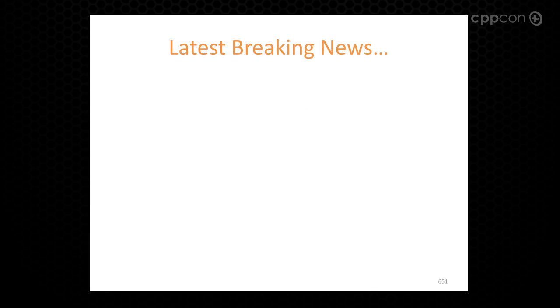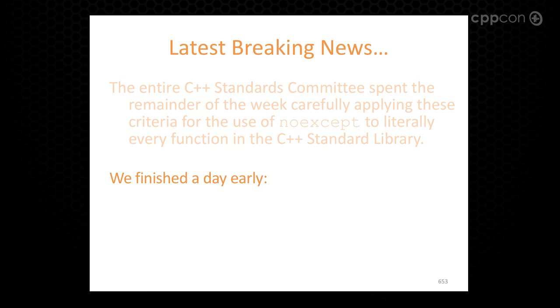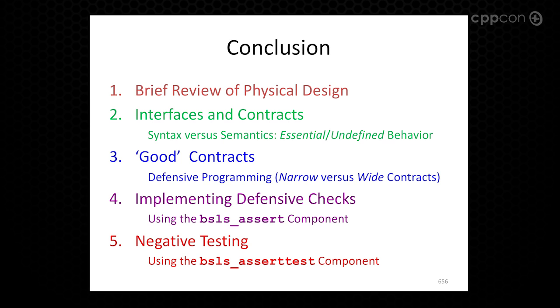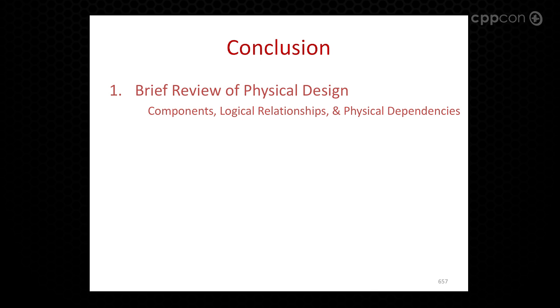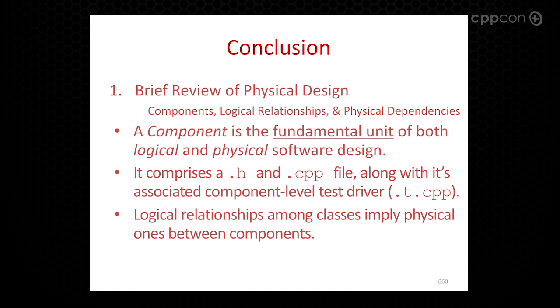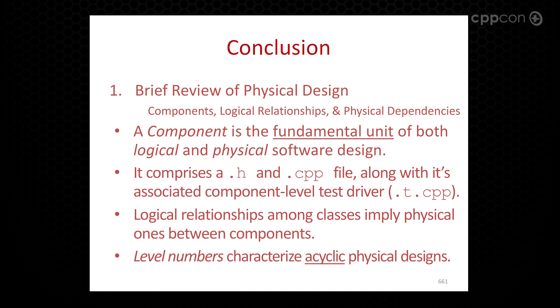So we spent the whole time, right before C++11 shipped, going through and being consistent. We finished a day early. This is what happened. It's done. And it turns out that C++14 follows the same standard. So happily, conclusion, I'm just going to put this out there for you. Not even read it. Okay, so that's just to sum up that.